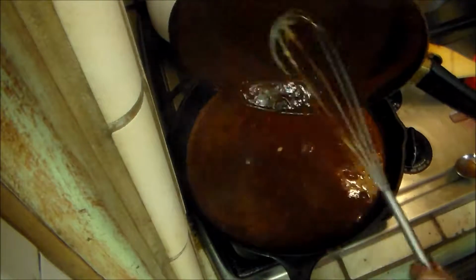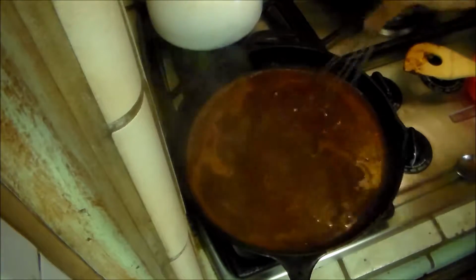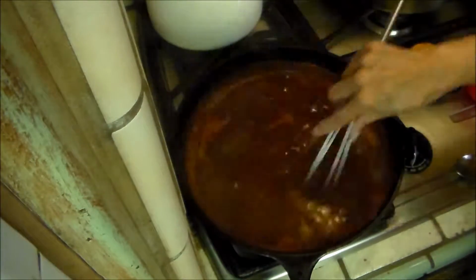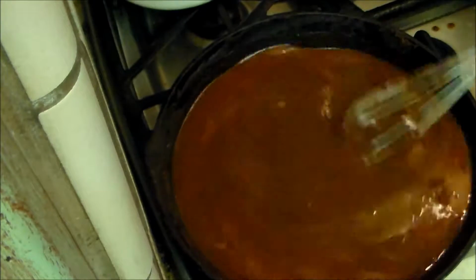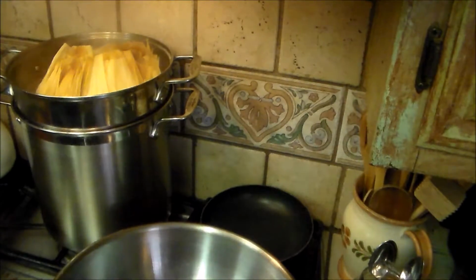And like I said, she made a huge batch of this because she uses it in everything. And as you can see, she went ahead and just added what she started making in the beginning with her roux. And this came out absolutely delicious. Oh, it was so good.